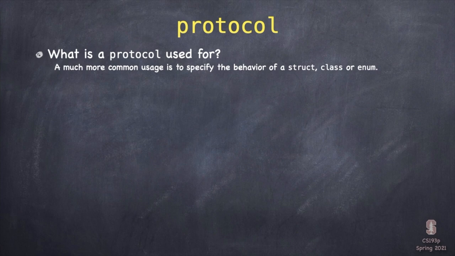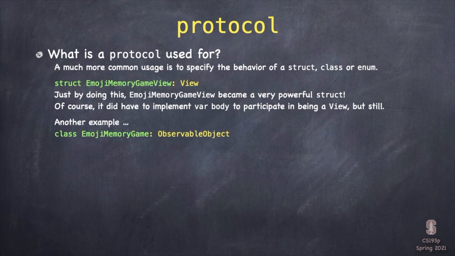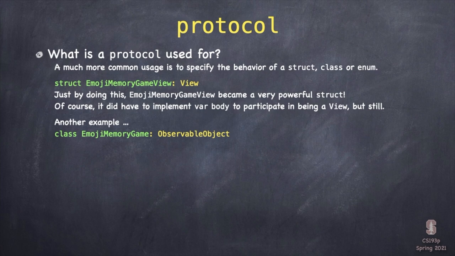The way protocols are used that you do have to worry about — and that you've already seen — is to specify the behavior of a struct, class, or enum. EmojiMemoryGameView behaves like a View. That's the number-one way we'll use a protocol: to say that a struct behaves like something else. And we saw this another time: EmojiMemoryGame, our ViewModel, behaves like an ObservableObject. Both structs were required to implement the vars and funcs inside. For View, that was var body. For ObservableObject, objectWillChange is provided for free via a default implementation — we'll talk about how that happens shortly.